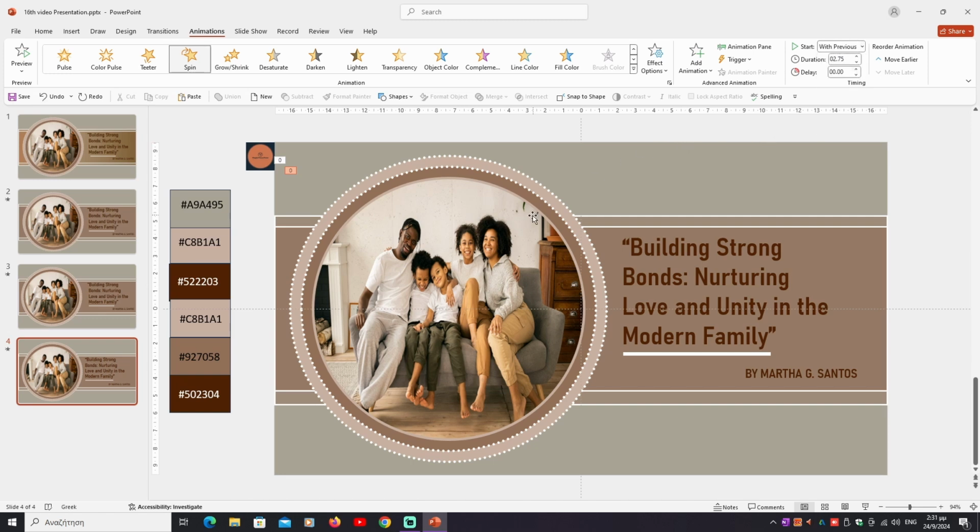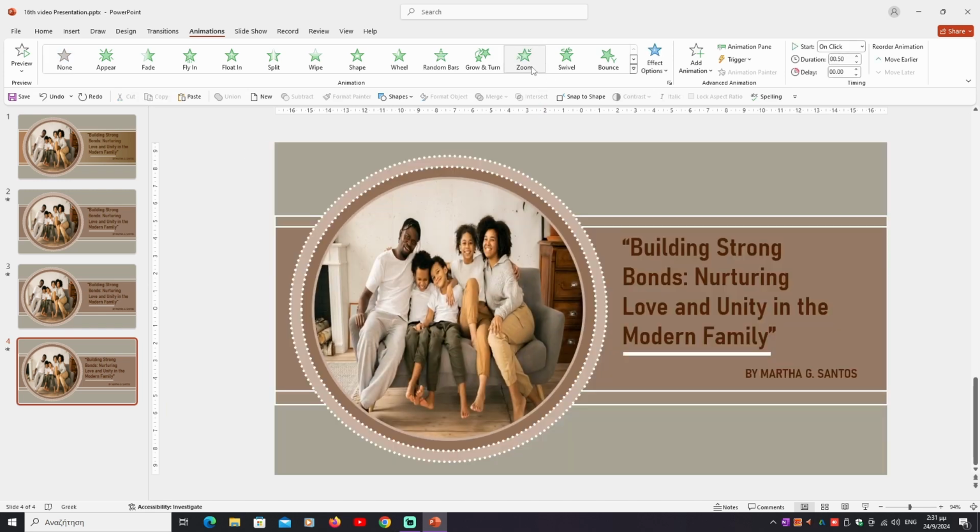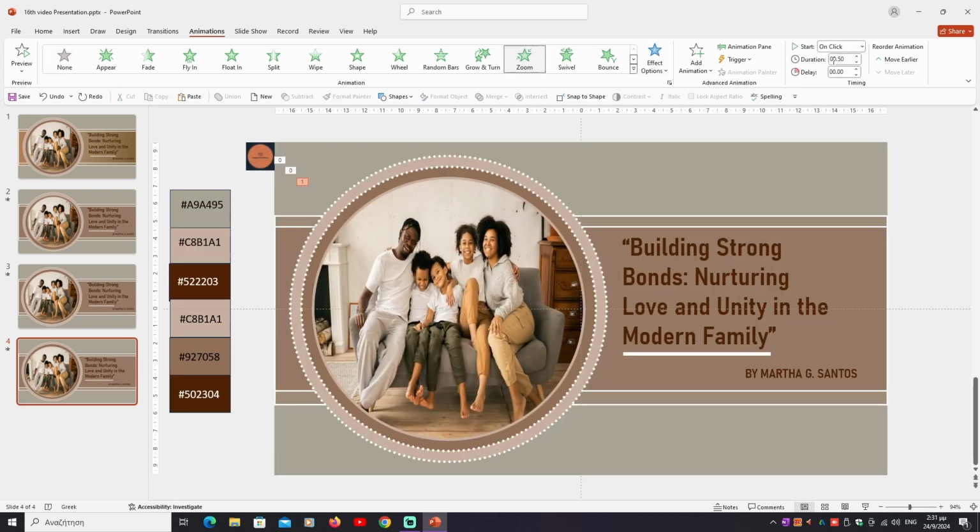We go to the circle with the image, entrance zoom, duration 1, start with previous, effect options, object center as it is.